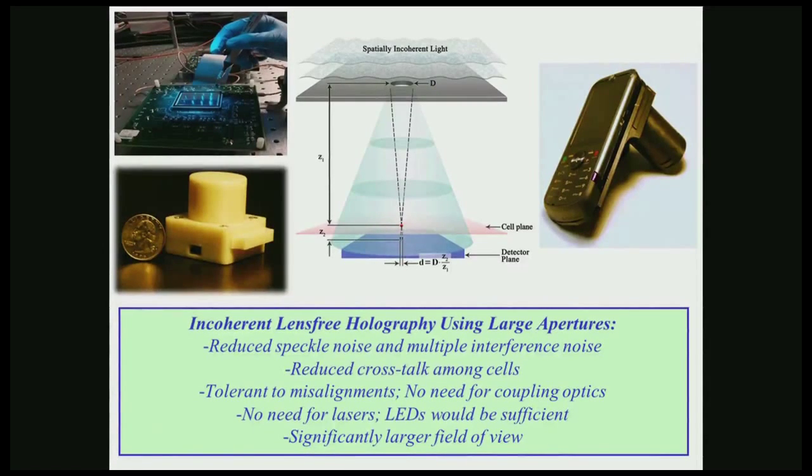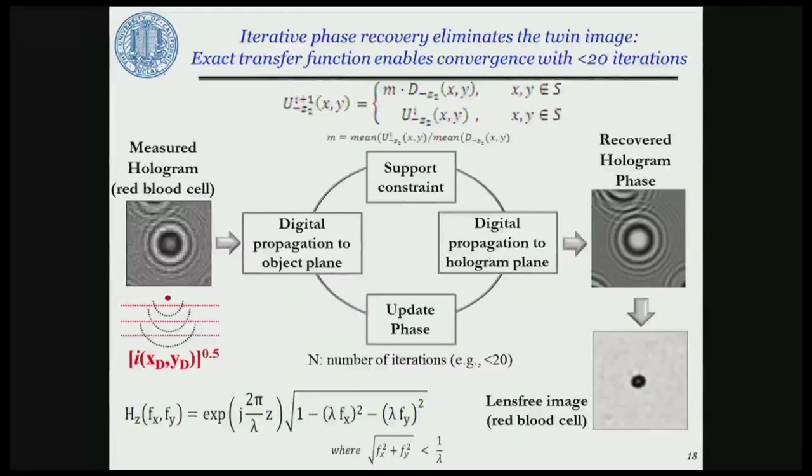This is not traditional holography. It's actually partially coherent or incoherent holography, which means the sources that you have in this 3D printed embodiment, you have an LED, a light-emitting diode, and it's the same in here. So you don't need temporal and spatial coherence. You just need partial temporal coherence and partial spatial coherence, and still you can push the resolution and the quality of these images to the diffraction limit, as I'll show in the next few slides.